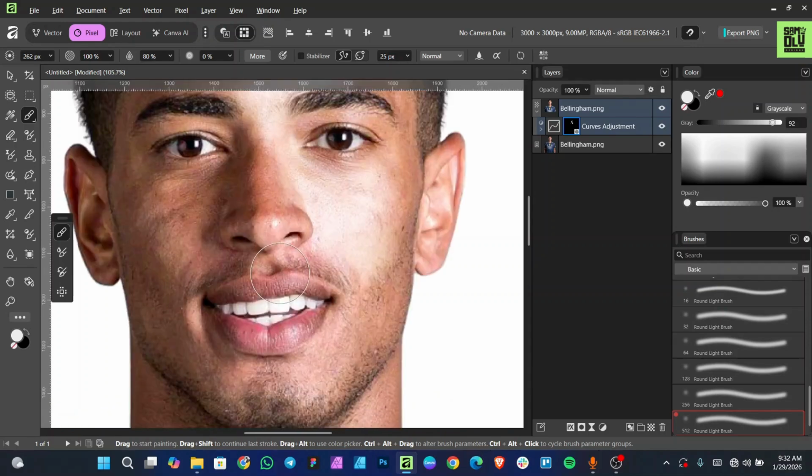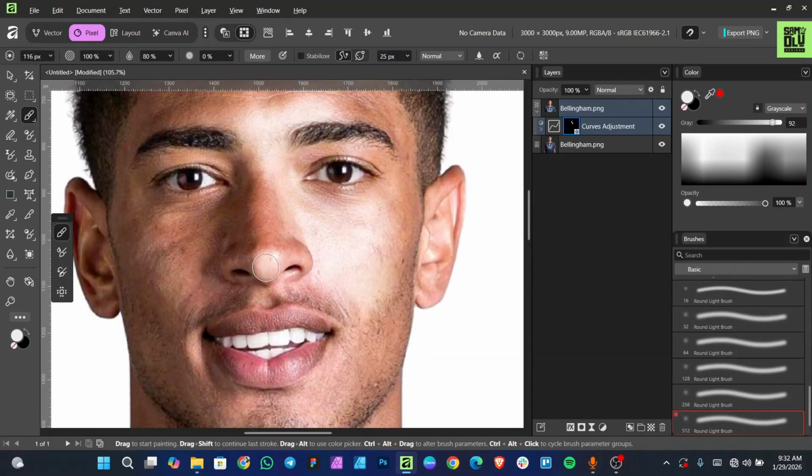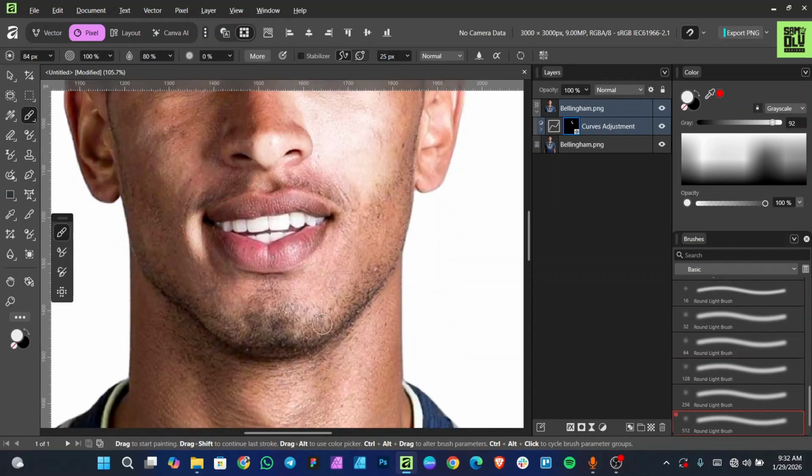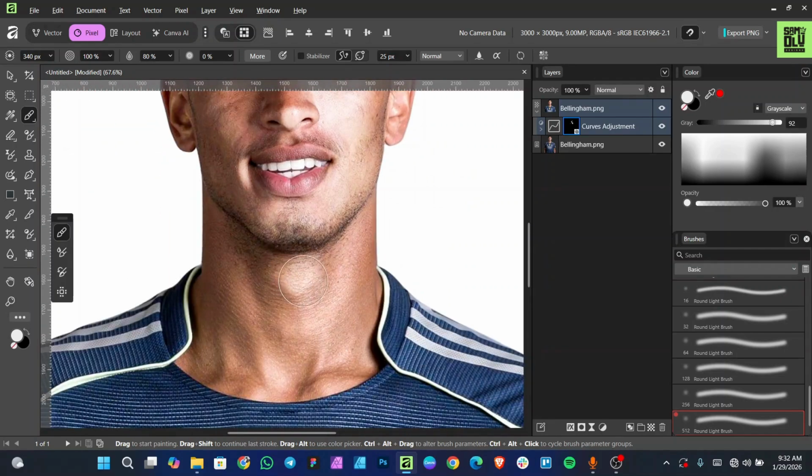So you will notice that light is touching the tip of his nose here. So also this region around the mouth. So you look at his neck also.